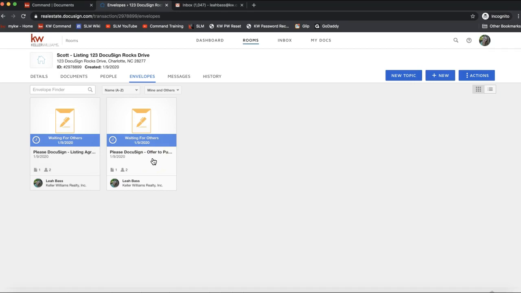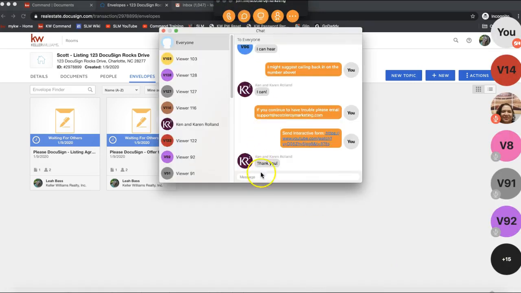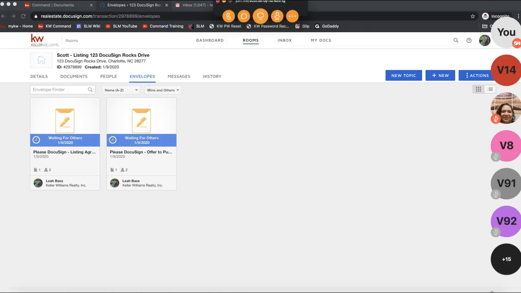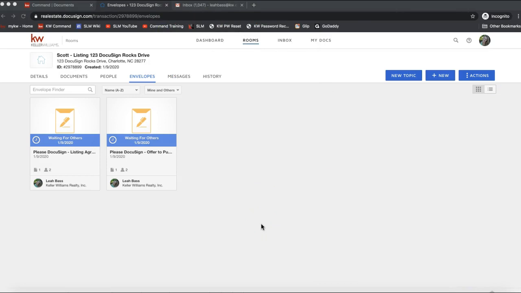Okay, so that is how you go about adding PDFs to your DocuSign room in order to get them signed. Those are the 2 main functionalities of DocuSign. And again, I did make a little short 10-minute tip video on this as well. So if you want to save that, that is how you add a PDF to be signed, just a shorter 10-minute version. So when you're actually going through it, you have something to reference.